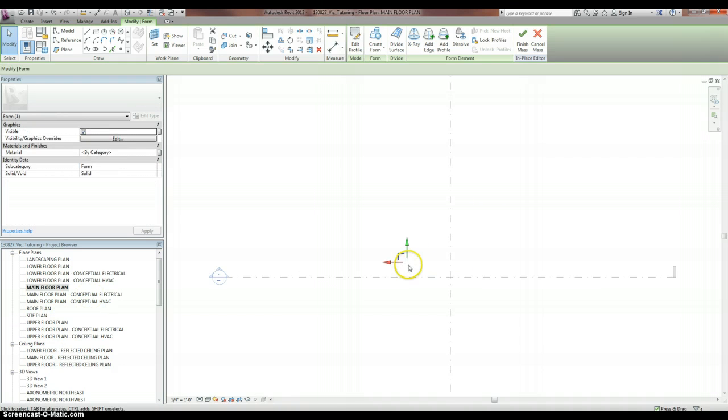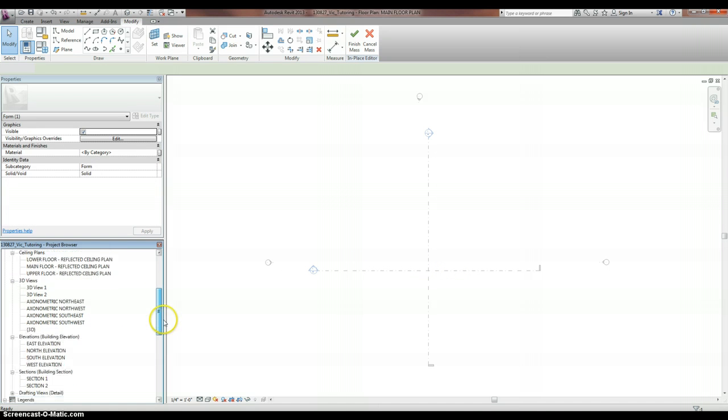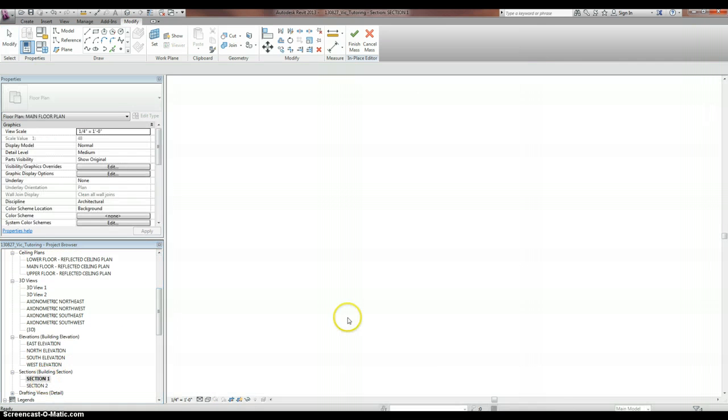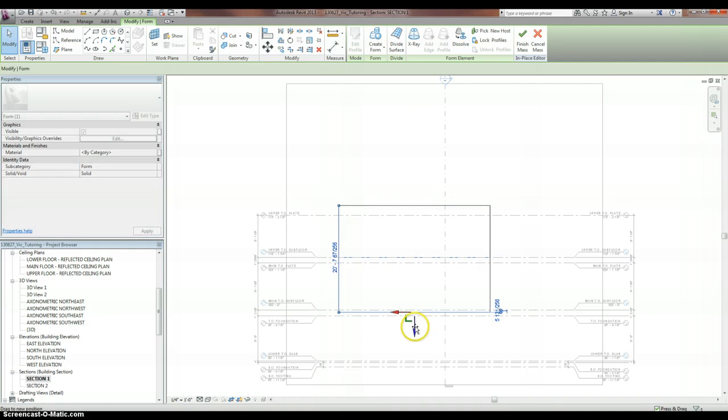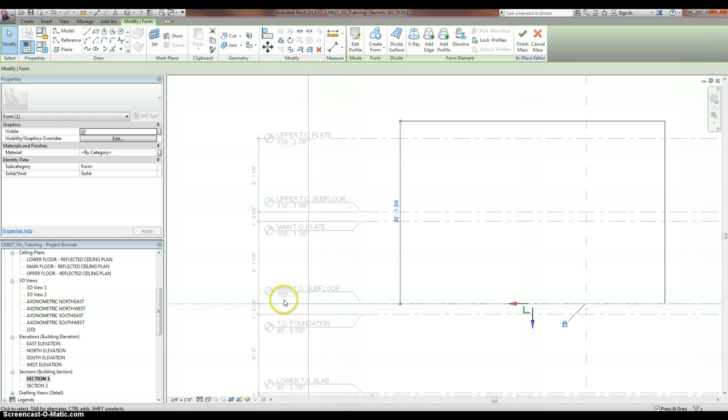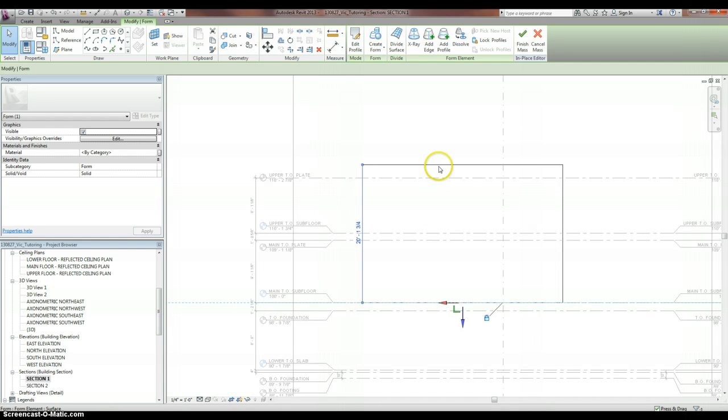on our main floor plan, it's not there. So we're going to go to the section and see what kind of level it's at. Here we go. It's pulled up onto the second floor. So we're going to go back down and we're going to bring it down to the main floor. We're going to lock it on that main floor. So we went over what main, top, of subfloor means and all that in the video before. So you can go back if you need a refresher.